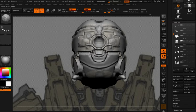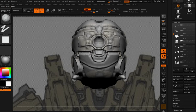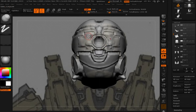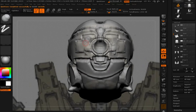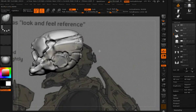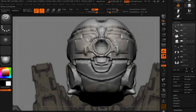And yeah, at this point, I'm realizing that this shape is actually on top of the original shape that was sculpted. So I'm just using the clay buildup to build it up a bit, so I can give my eye a guideline, a mark saying, hey, this is actually popping out a bit. And when I go back in Maya and retopologize it, I can make the length or the width as far as I want from the original mask or the back of the helmet.